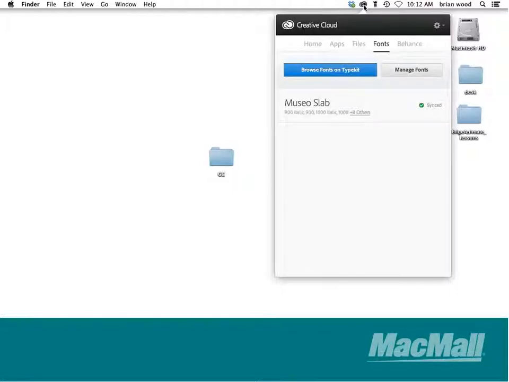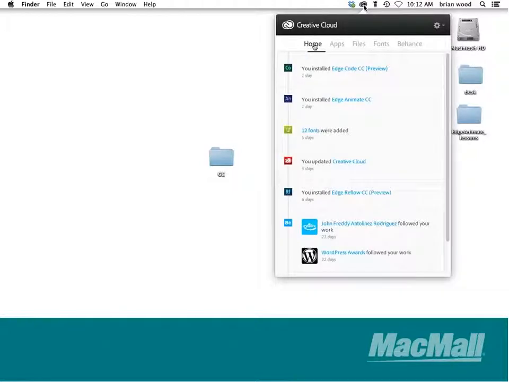This is the Creative Cloud symbol. We have this area right up here that we can open up, and you can also open this up as a window, but right now it's kind of like a dialogue. It's going to show you your home. This is the typical place where you start. This is where you can access all the applications. You can access the files or the file sharing. You can also access fonts. This is something we haven't talked about yet. And you can access your Behance account.